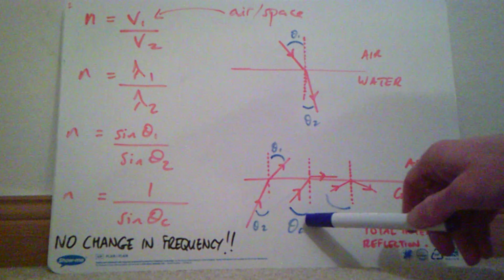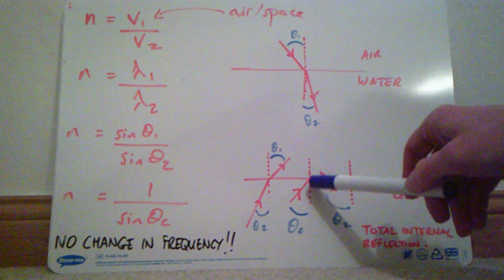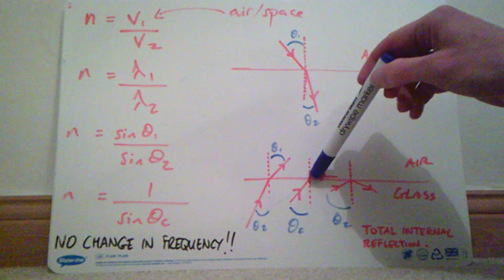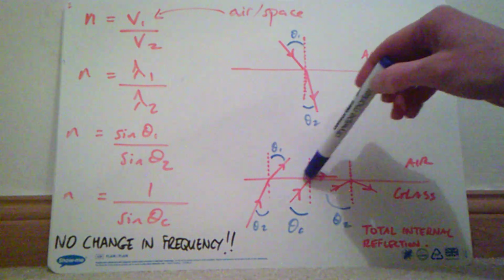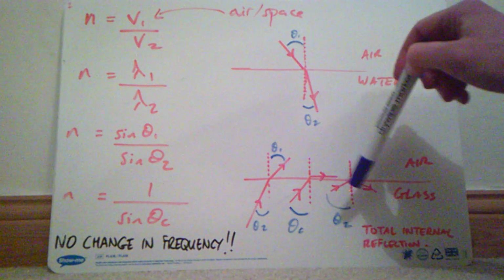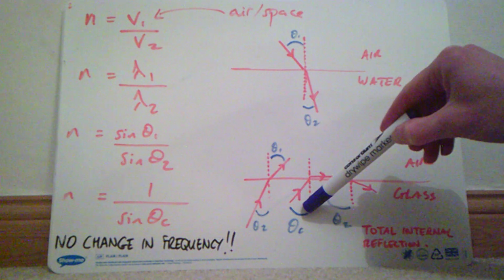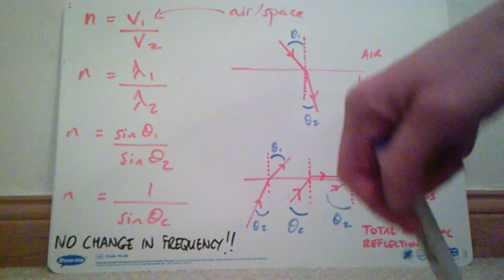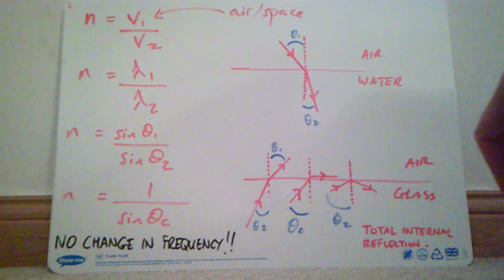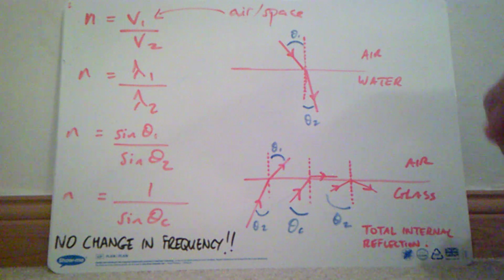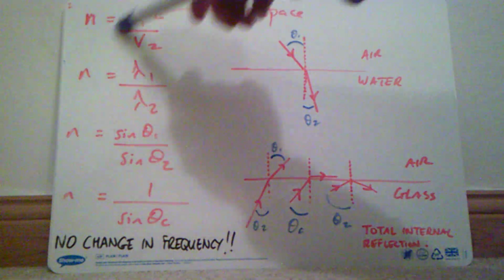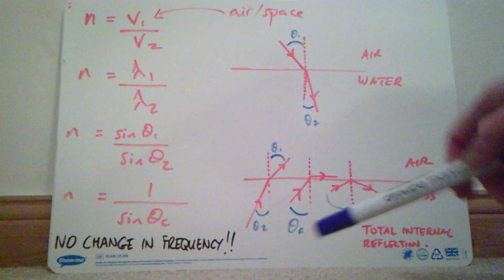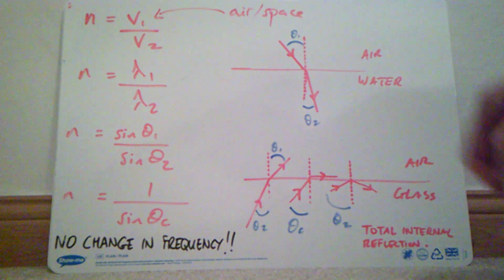But anyway, this is the critical angle where the ray of light exits and just moves along parallel to the surface of the slow material. That's the critical angle when that happens, and refractive index is 1 over the sine of the critical angle. So how do you know what formula to choose? Shopping list. I mean, it's not difficult. If it's talking about speeds, then you're going to use that one. If it's talking about wavelengths, you're talking about that one. If it's talking about angles, you're talking about that one. If it's talking about critical angles, you're doing that one.